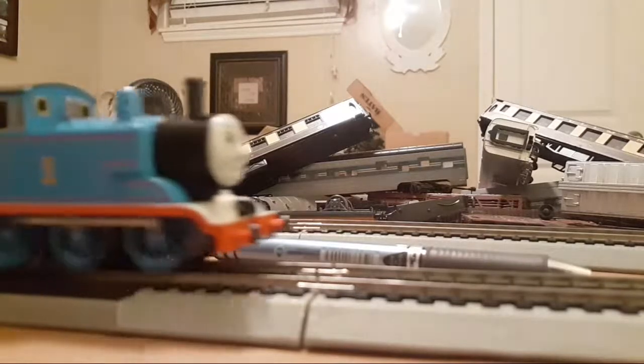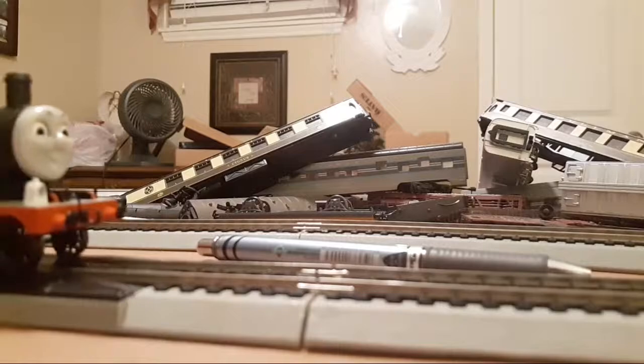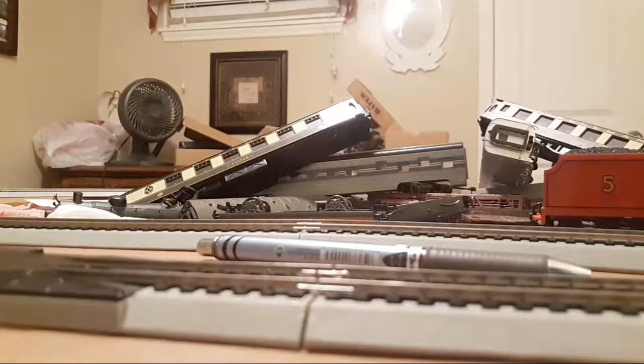And there's Thomas and James again coming into shot. Bachmann engines are somewhat noisy. And the good thing is, even though I did get a little bit of paint on James's wheels, he's still able to move in a reliable manner. As you can see, they're struggling to push the big old Millie over there to get her up to speed. But the main thing I want to mention with James is I repainted his wheels and smoke box so he looks a ton, and I mean a ton, better.